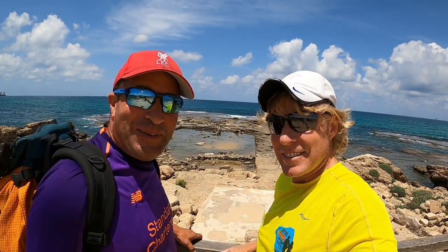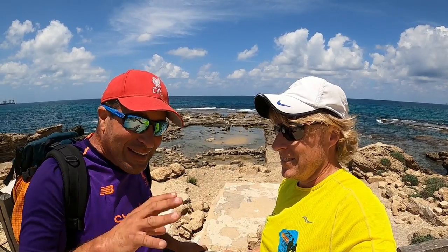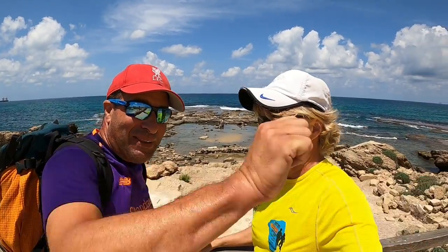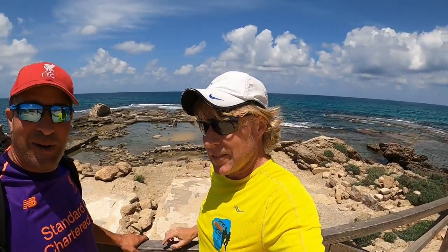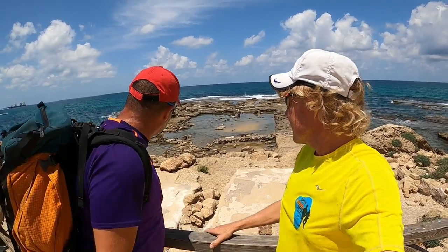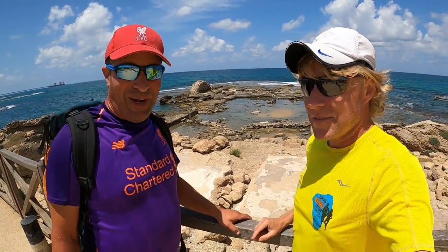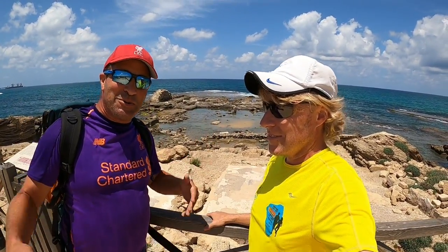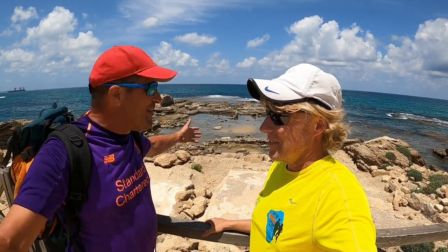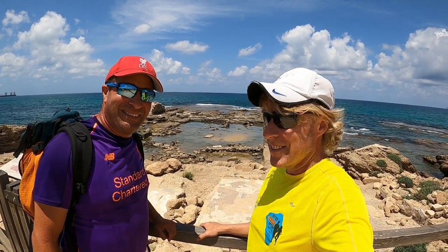It's all about three things: location, location, location. This palace is right next to the two cultural hubs of the city — the Roman theatre behind us and the Roman amphitheater hippodrome over there. So after a hard day of horse races and entertainment, you retreat to your coastal palace, complete with stunning mosaic floors and its own amazing pool complex, and you hear the sounds of the ocean waves crashing in the background as you sip your wine on your triclinium, right next to your reflecting pool. How good is life?